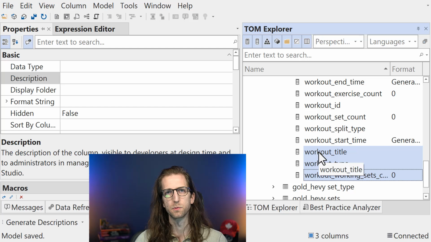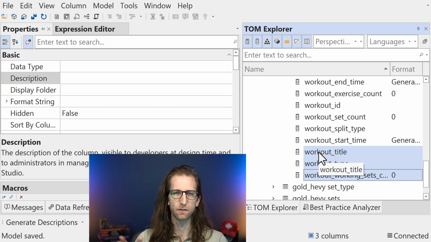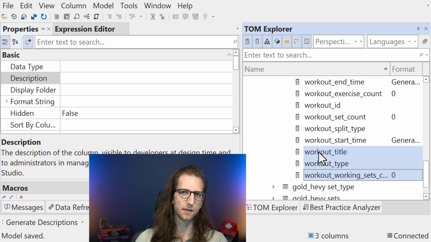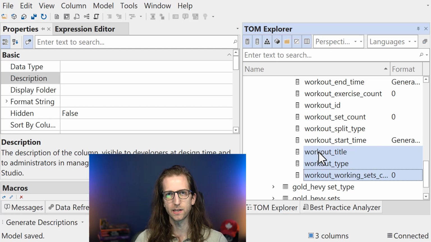It's just super important that whenever you're using AI for these approaches, same thing with Copilot, you want to go through and validate those, and make sure those descriptions are going to be as useful as possible, not only for people, but also for Copilot, if you're going to have Copilot consuming your semantic model, for instance.